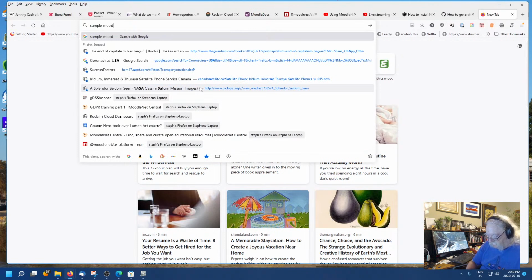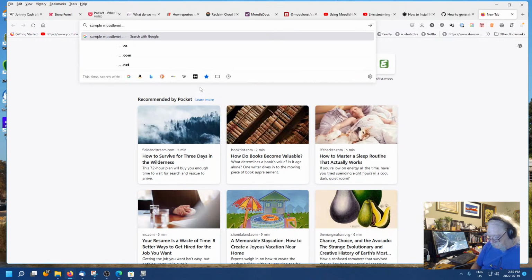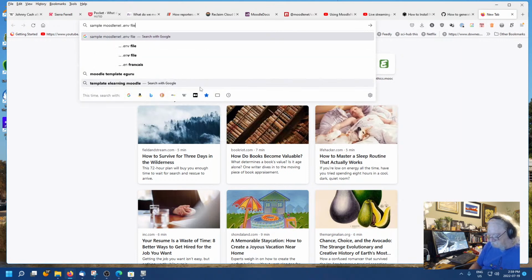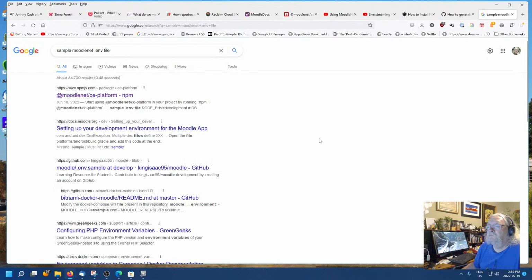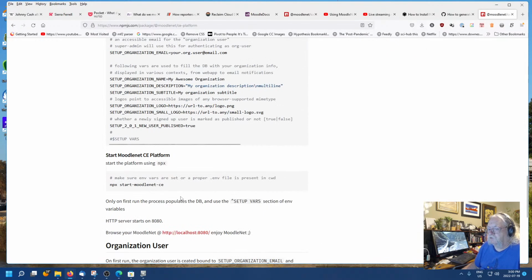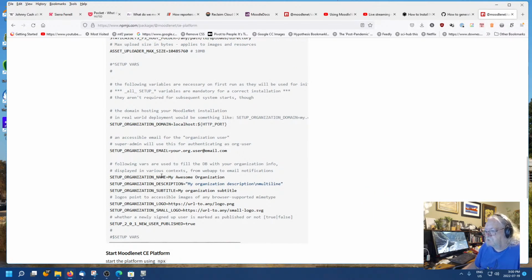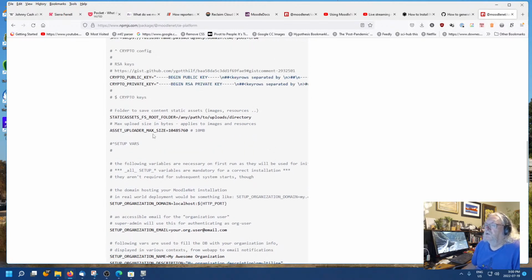Sample MoodleNet .env file. Okay. So this is the sample, but it doesn't show key rows separated by... So what's that?